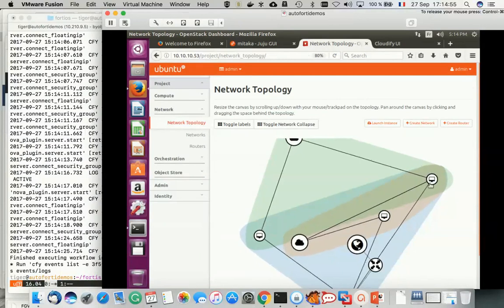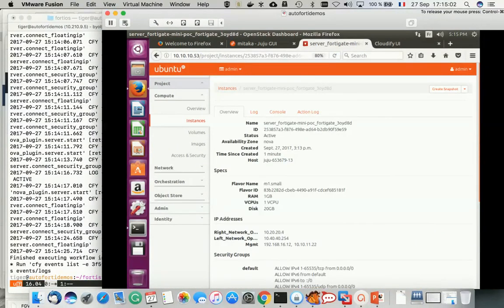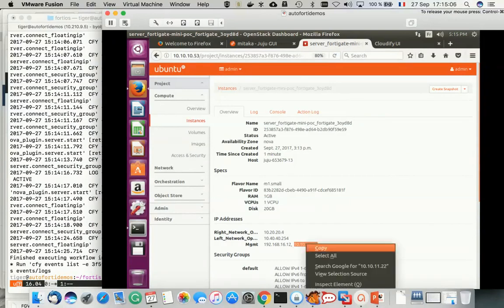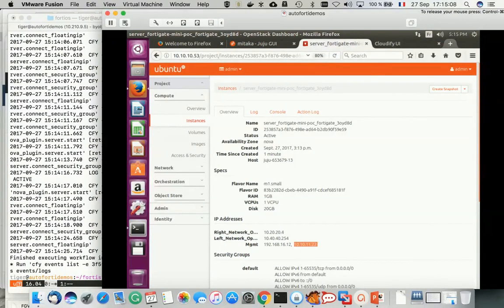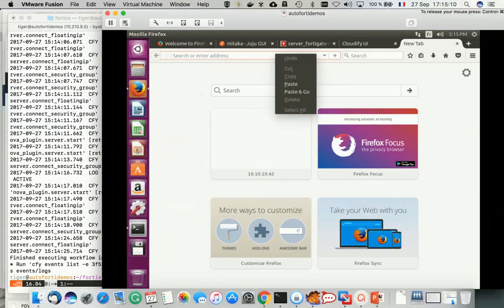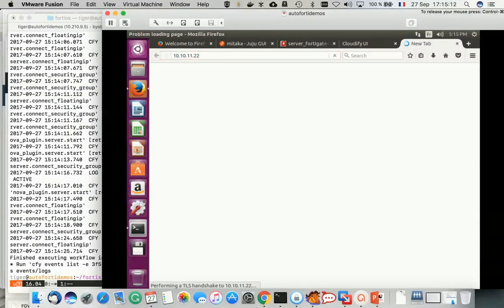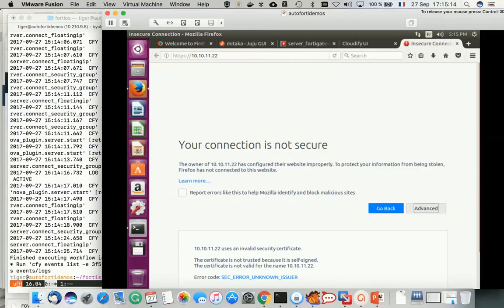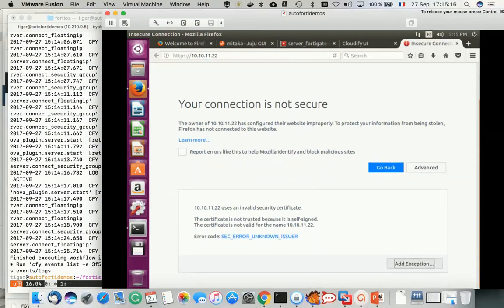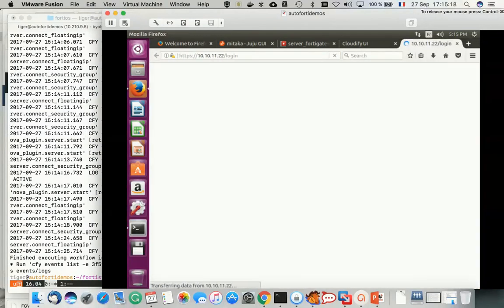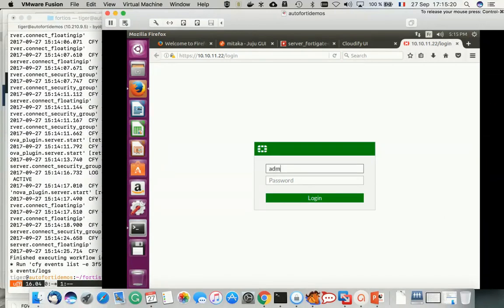Again, let's have a look. It's probably FortiGate as it's connected to the three networks and not only two. The floating IP changed. But we can connect to it.